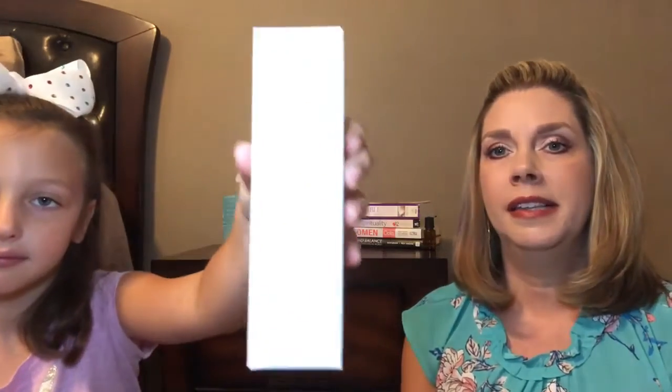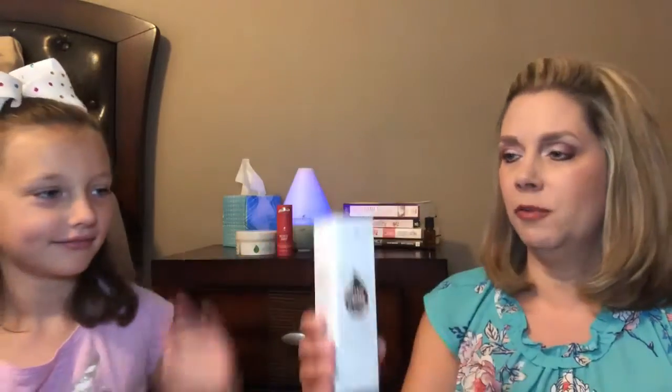Next is, hold that up there for him, this Orange Blossom facial wash. Now I've been using the Orange Blossom facial wash for quite a while. I use it as my nighttime facial cleanser, but they have reformulated it, and so I'm kind of curious to see what it's like. And it looks like this, and it has this little pump on it now, because I was used to the one before where you would just pour it into a foaming hand soap container and add some water to it.